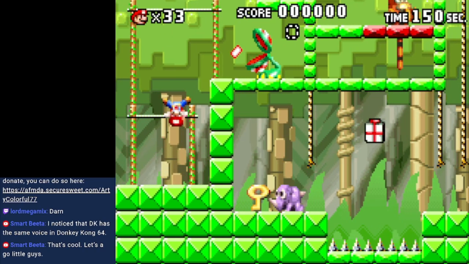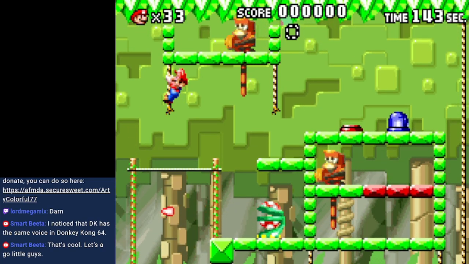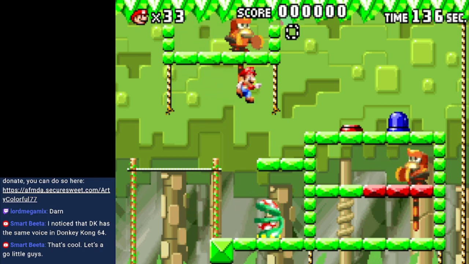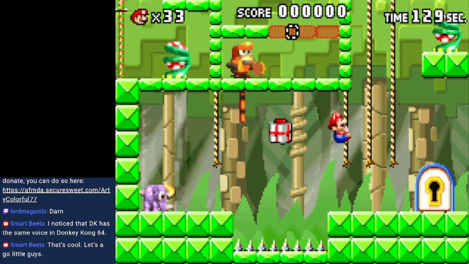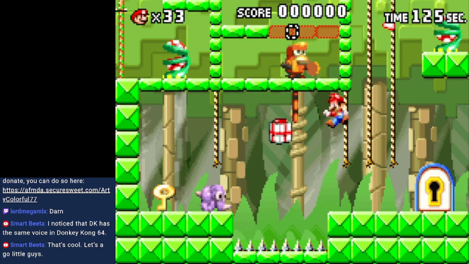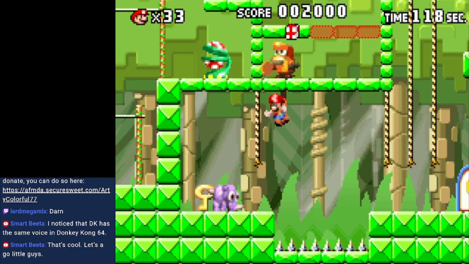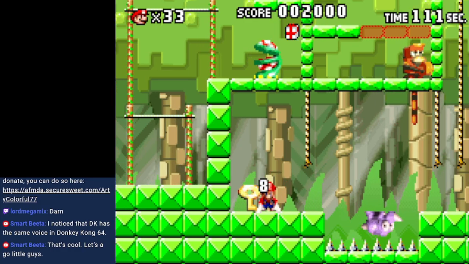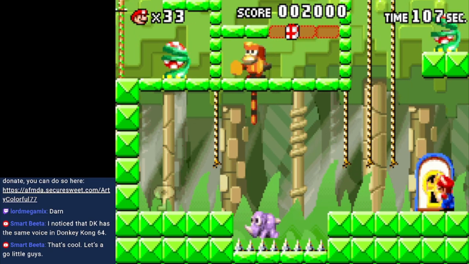Here we go! Give me your tail, Mr. Monkey. That monkey has an impressive flat top as well. There we go. That was a fairly tricky room. No problem, though. No problem for a Mario vs. Donkey Kong veteran like Artie.